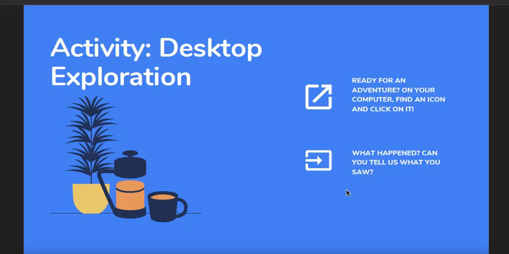Okay, so here I then said, during the class we explored the desktop. So we said, okay, are you ready for an adventure? You open your computer, you find an icon and click on it. And then people were able to share what they saw when they clicked on something.